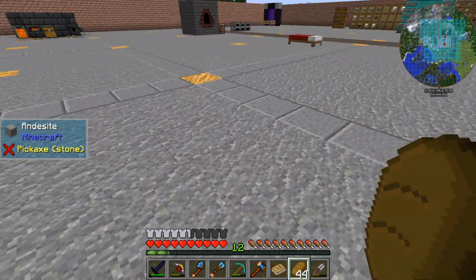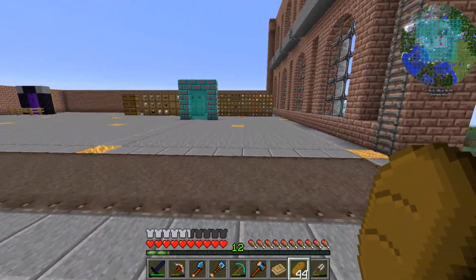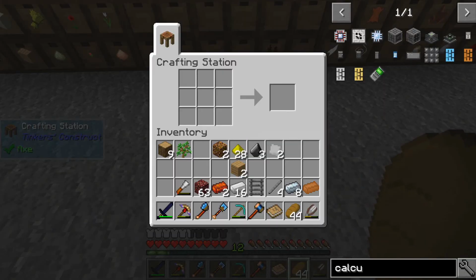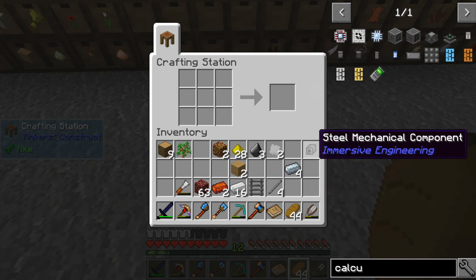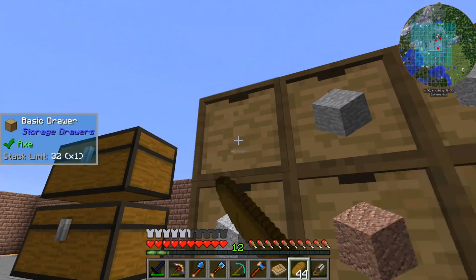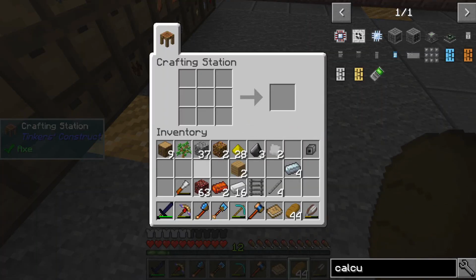And I thought I did have a crafting table over here. I must have moved it when I was messing the floor about. Just means that there's crafting tables where we need them the most, but that's fine. So steel, steel, steel, steel, and a bit of copper in the middle, and that is the component. We need to go and grab a load of cobble, which I probably haven't got a load of. 37 pieces. Kind of hoping that should be enough.